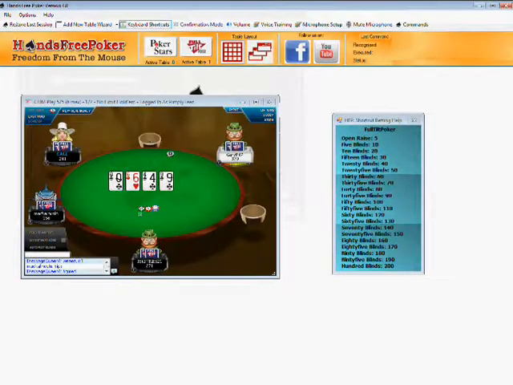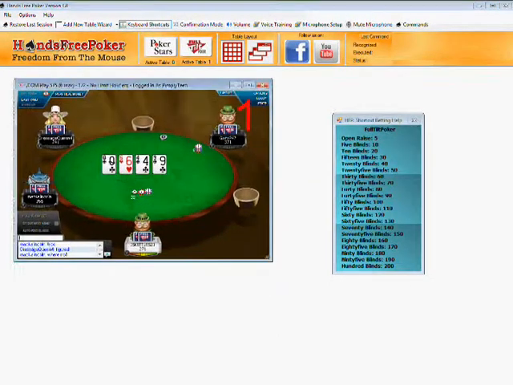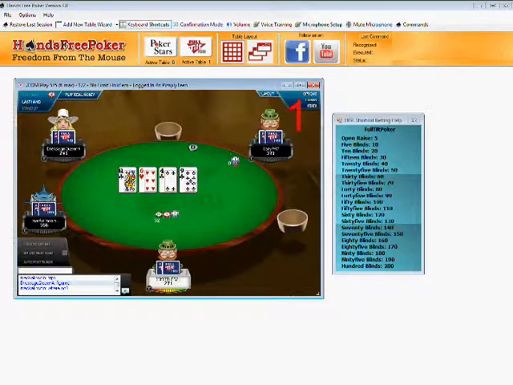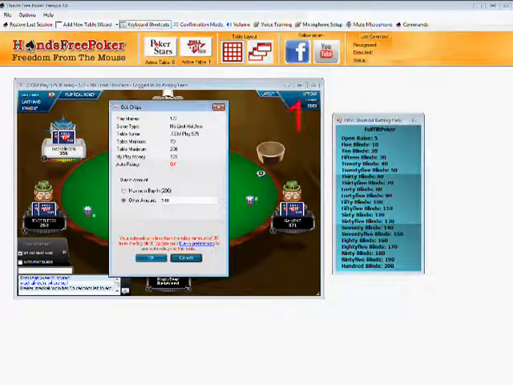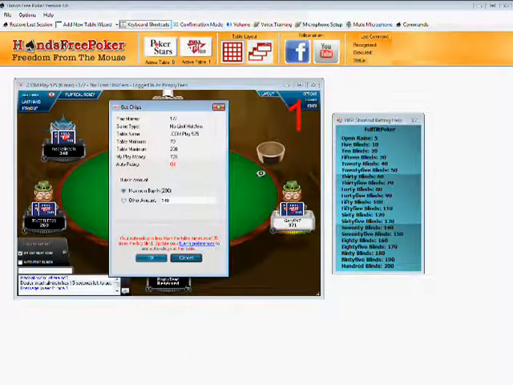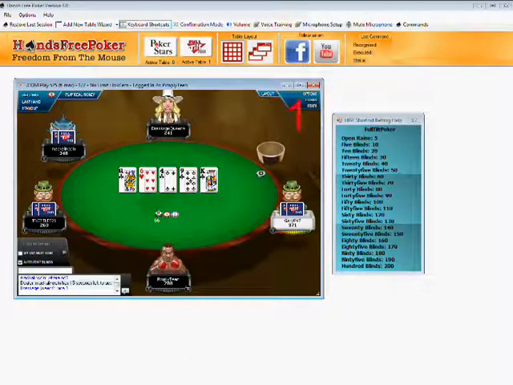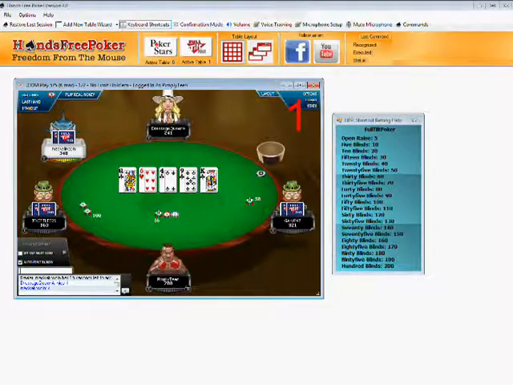So now that we set that, you'll see the open raise amount is now 5, which is 2.5 times the blinds. The rest of the betting in Hands-Free Poker is done in terms of blinds. So you'll see in the shortcut betting help, we have a list of all the different blinds commands that are supported. They go from 1 to 100, where from 10 blinds to 100 blinds you have to say every 5. So 10, 15, 20, it skips every 5. But you can easily use this chart to appropriately bet according to the pot and according to the table.